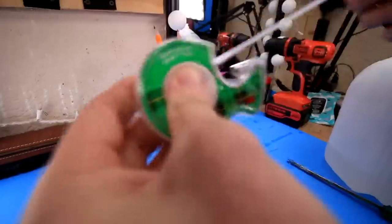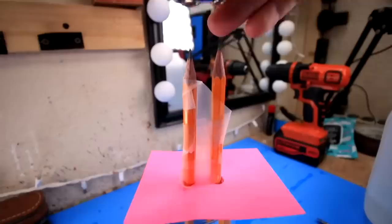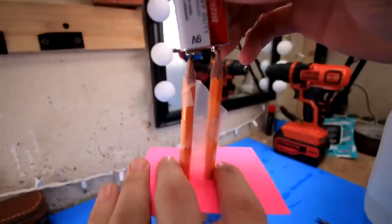I think I'm gonna tape these pencils in place a little better. You know what? It's good enough. Okay, let's try this again. And there we go. Oh, wow, it's actually working! Dude, that's kind of cool.